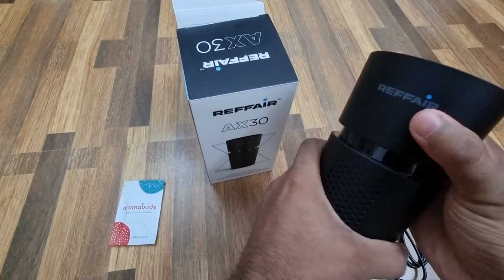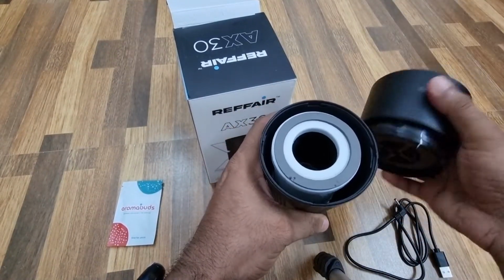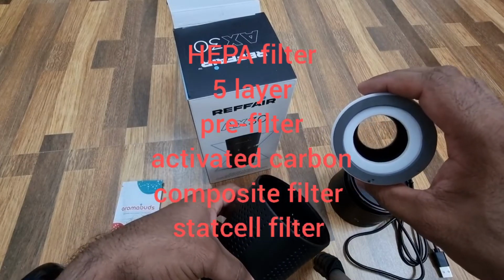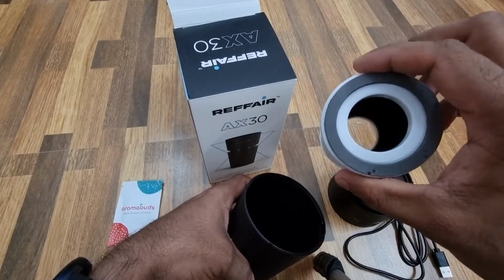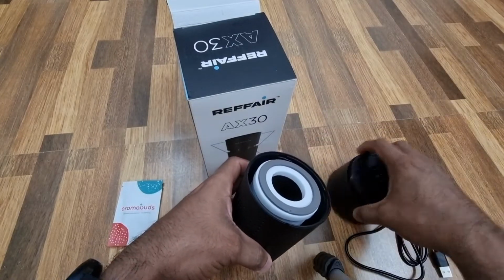So this is how you open. It's very easy to open this product. Just twist it and you can open. And you can see here the HEPA filter. High efficiency particulate air filter. That's what HEPA stands for. And it's almost a gold standard for air purifiers.